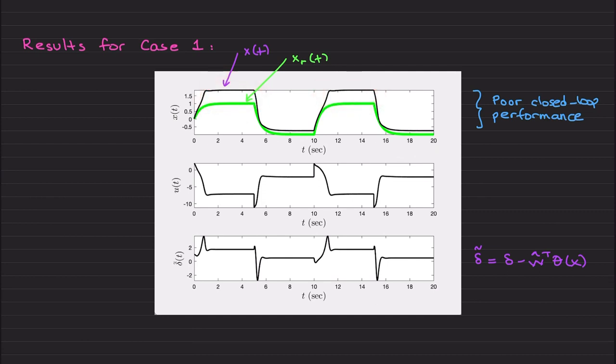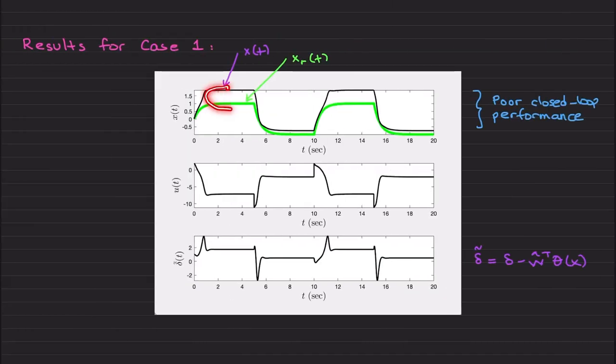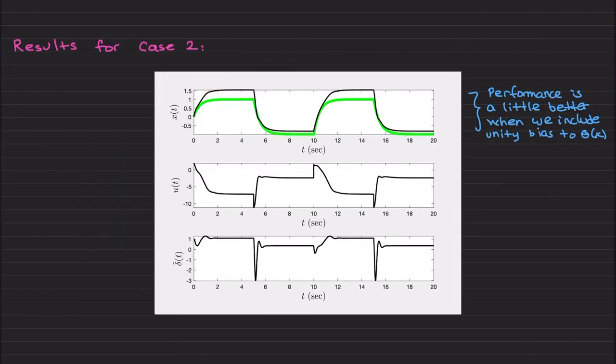And so, if you look at the approximation, we want this delta tilde to be as close as possible to zero, but we are deviating a lot. So this is not a good approximation. Let's see what happens in case two when we add a bias term. When we have a bias term, we have a slightly better performance. Especially, you know, this gap is slightly less. If you compare it with the gap, it was above 1.5, now we are around 1.5. So bias term, what I am trying to say, will not necessarily save your day, but it will improve the performance as compared to without using a bias term.